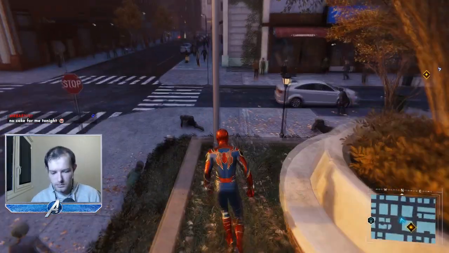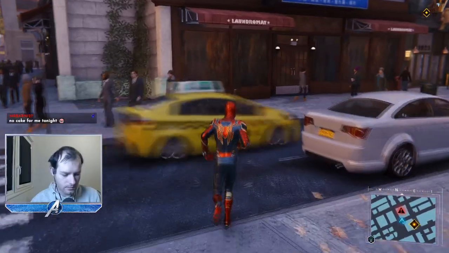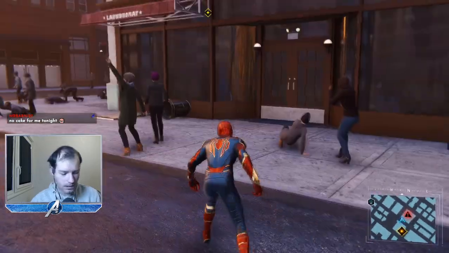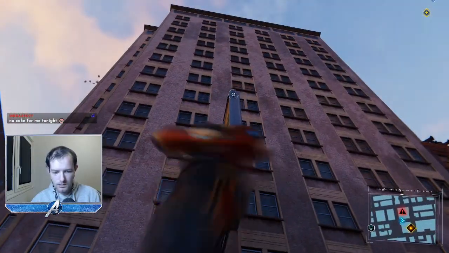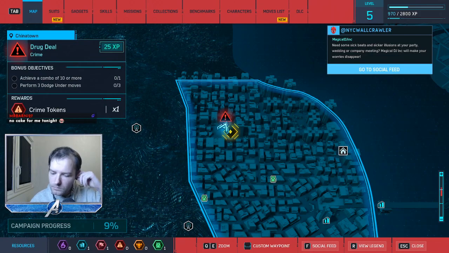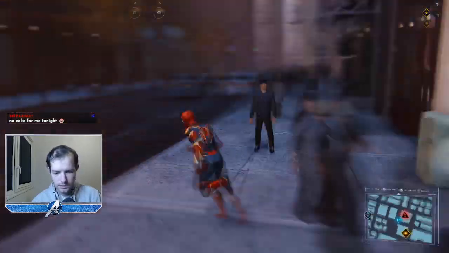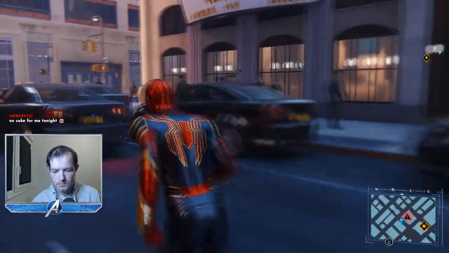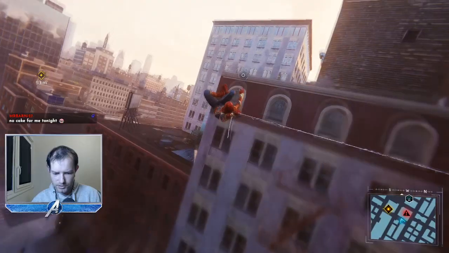Wait, why am I... Oh, there's something to do here. Okay, hold up. What if I... No. Up here? Wait, why is there a... Oh, there's a drug deal somewhere. Hold up. Is there a drug deal... Behind? On top? Wait, is the drug deal on top of a building?